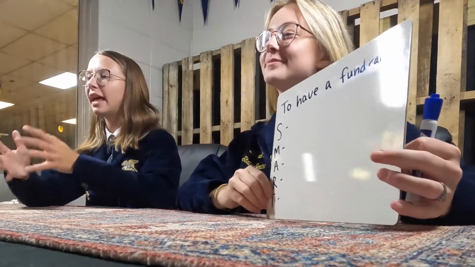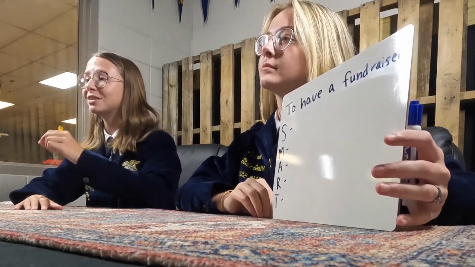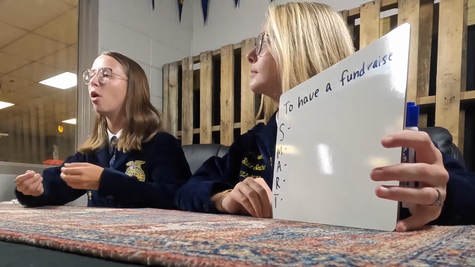So let's see if we can make it SMART. So our first letter in SMART goals is, of course, our S, meaning specific. So the question that we should ask ourselves with this first letter is, how can we make this goal overall more specific? Yes, exactly. I think with this, we're trying to add more detail. And with this specific goal, I think that maybe specifying what type of fundraiser would really help us to get that S in there. So I think maybe we want to have a bake sale.